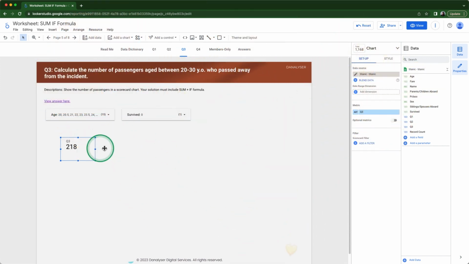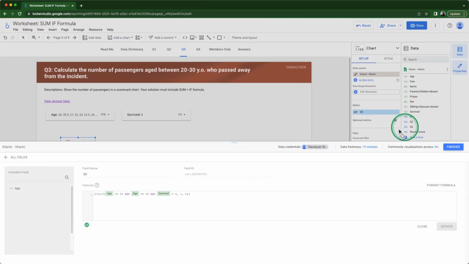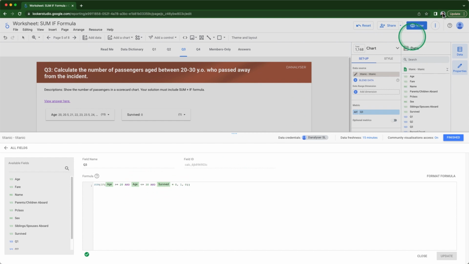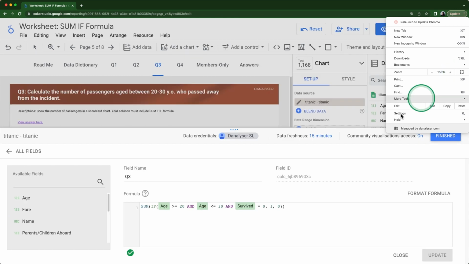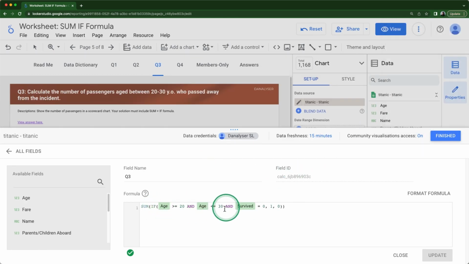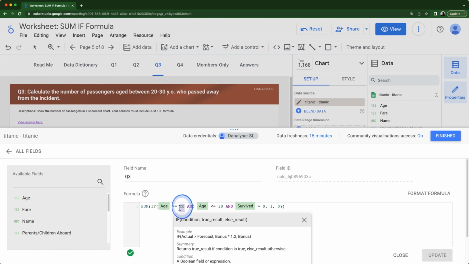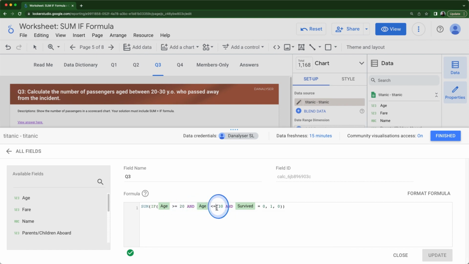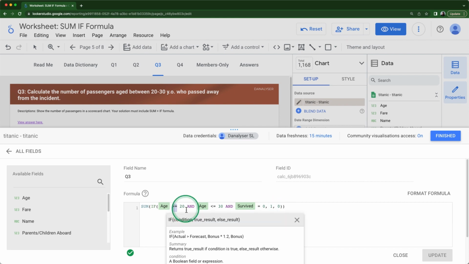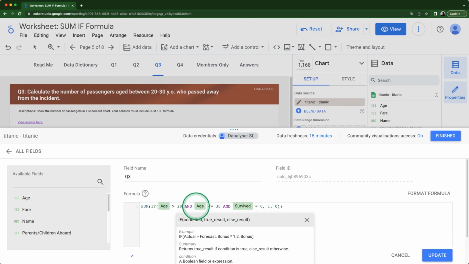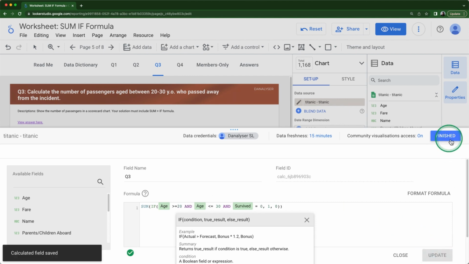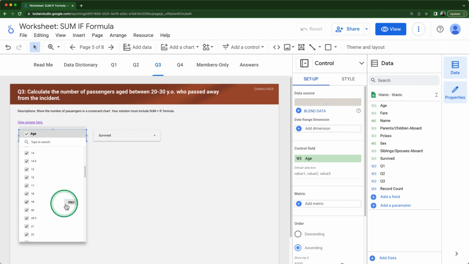And notice that in this condition, we're using larger or equal to 20 and the age smaller or equal to 30. You could also use greater than 19 if you would like, but in this scenario, I wouldn't recommend you to do so because as you can see, in the age values, it actually contains decimal points for the age.